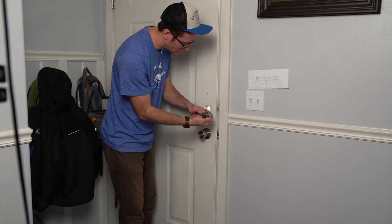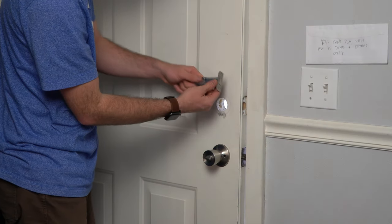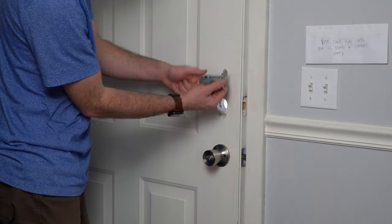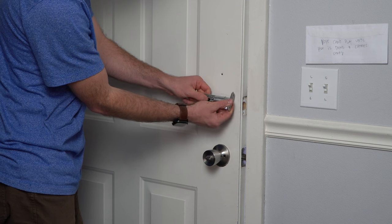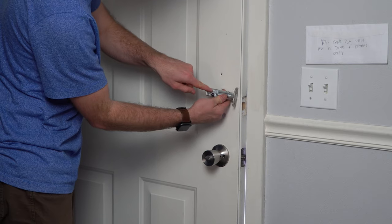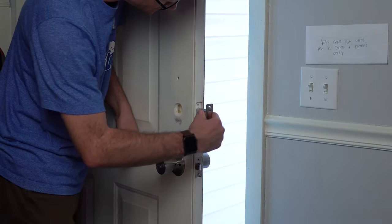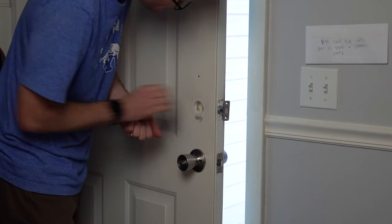You can actually twist it if you want to get it smaller. For me, it's like 2 3/4, and so this is actually not long enough. What you can do is turn it to get an extra length, the proper length that you're supposed to. Make sure you've got the top up top, and that's going to allow you to fit it nicely into your door frame.